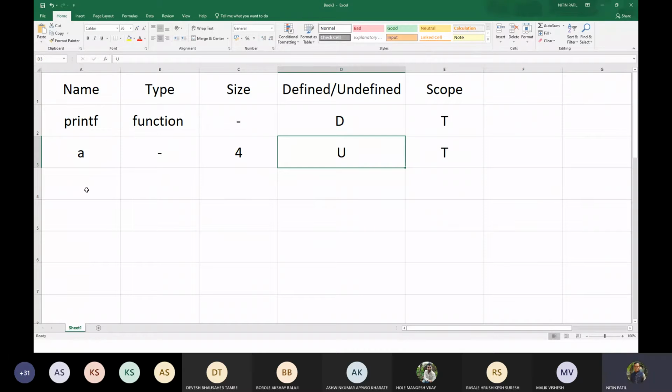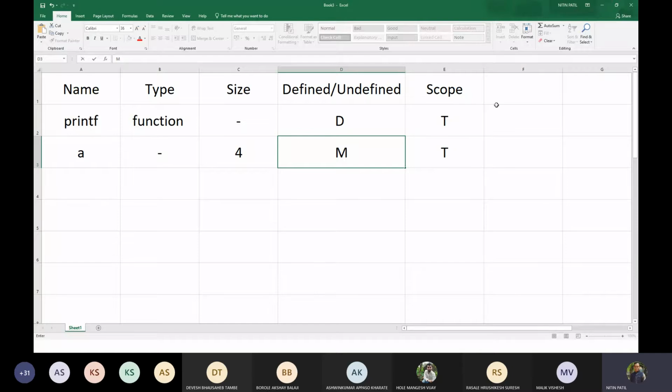Now whenever I get a symbol a, and I try to add that entry here again, I will search this table to verify whether an entry for a is available or not. If it is not available, then I will add the entry. That's what happened with this a earlier, correct? But if it is found, then I should not have another definition. That's why you will see an error like multiple definitions.